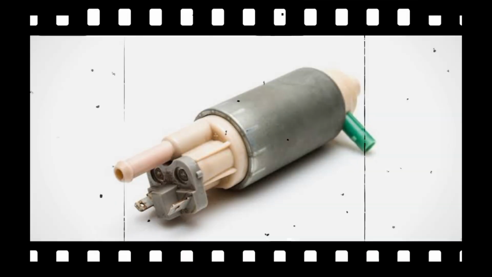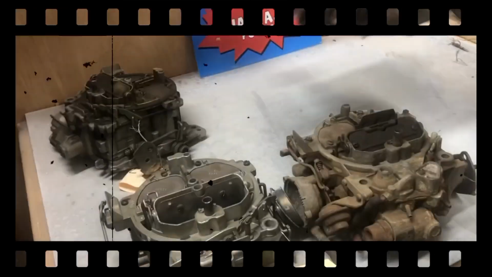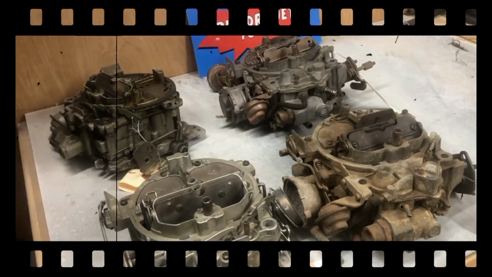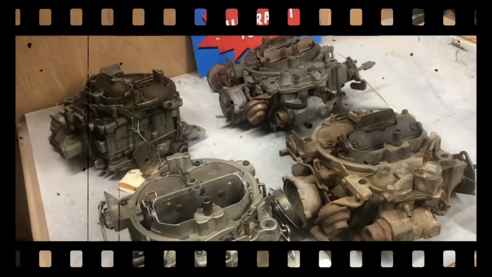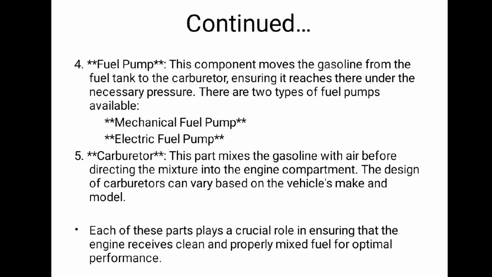Actually, these whole fuel transfer components are essential for optimal engine performance, but the carburetor is the heart. It mixes gasoline with air before directing this mixture into the engine compartment. So this is what it does. Each of these parts plays a crucial role in ensuring that the engine receives clean and properly mixed fuel for optimal performance. So I hope you understand.